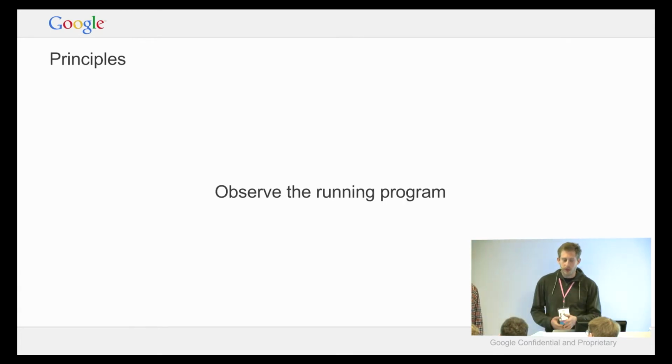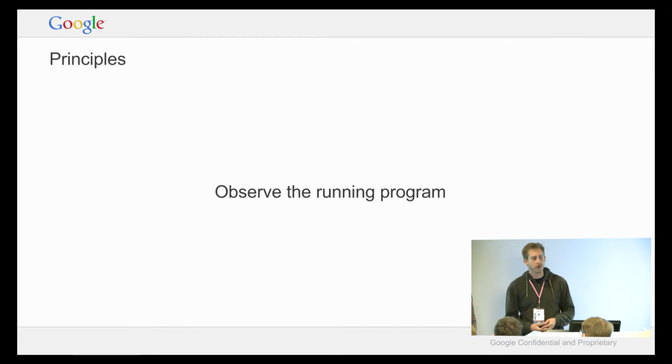Another design principle we have is that we want you to be able to observe the running program. There's a lot of great tools out there that require you to start your program with a special flag or run it in a special harness. And this makes it really difficult to diagnose real-world problems that you only encounter in production. So even if you forget to run with the command line flag that enables the observatory HTTP server, you can just send your process on the server the SIGQUIT signal, and that's going to trigger the HTTP server to be activated, and then you can connect. And since we've always been collecting the information, we have all of the historical information. You can actually dig in and diagnose what's happened after the fact without needing to run in a special environment. It really helps you diagnose problems in the wild.